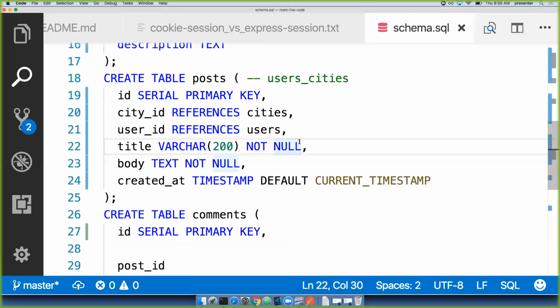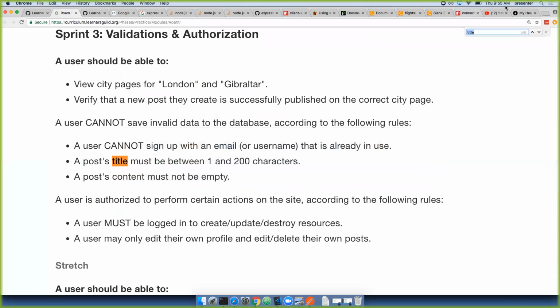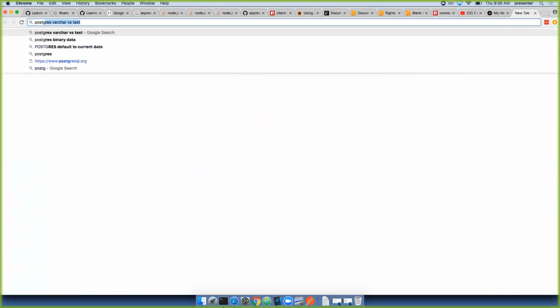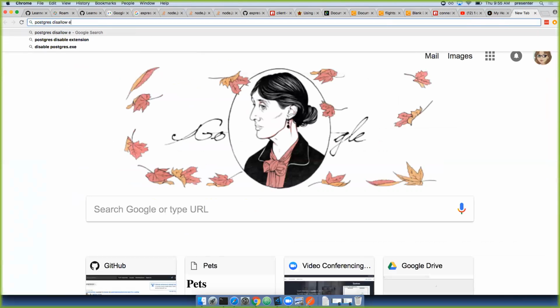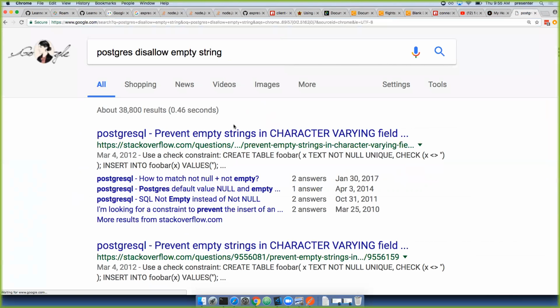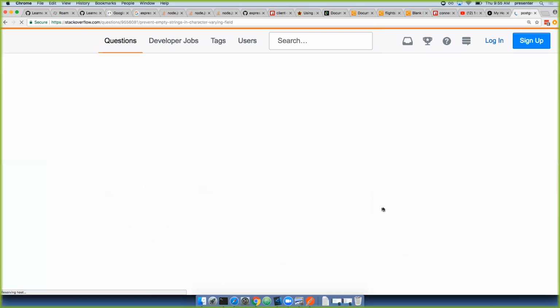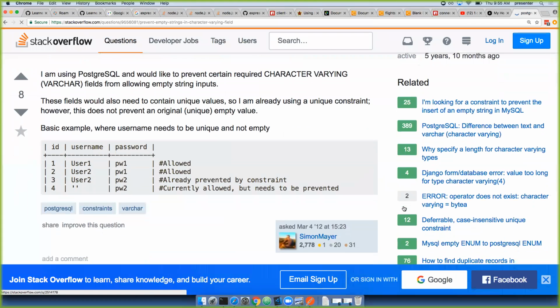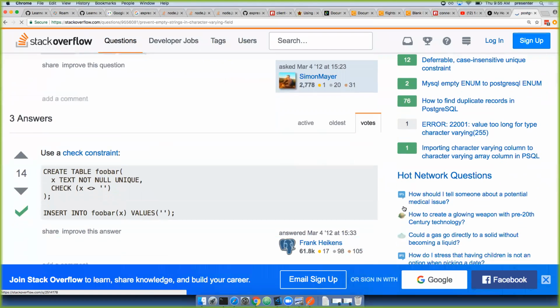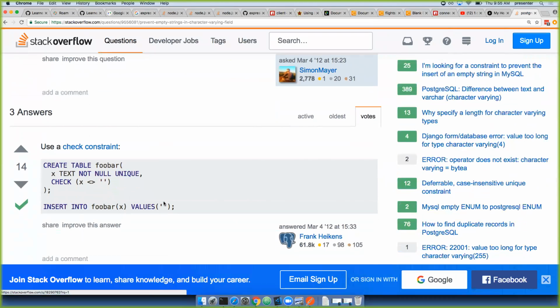How do we do that? What were you gonna say, Kelsey? You write check after the row. Yeah, just like that. Cool.